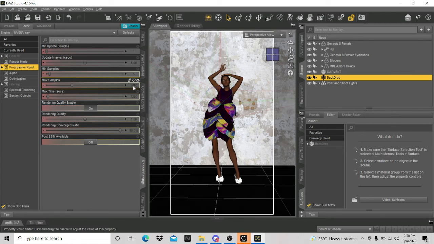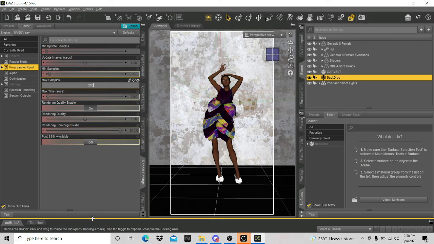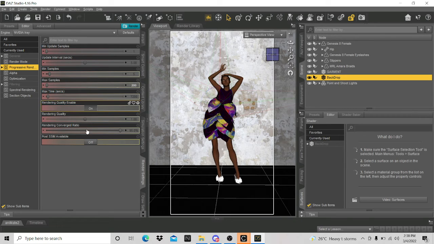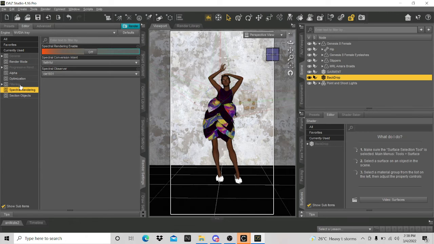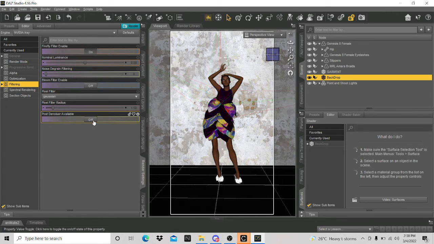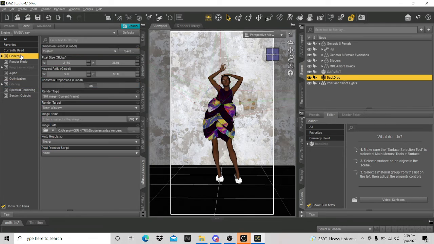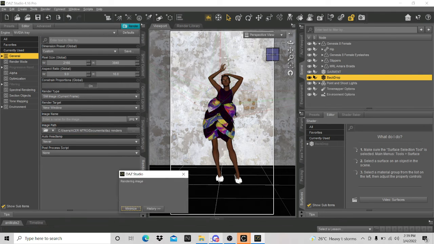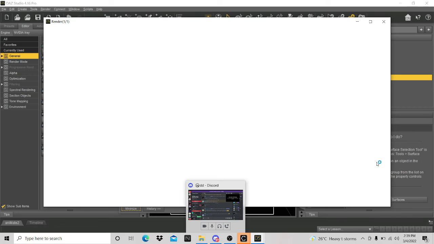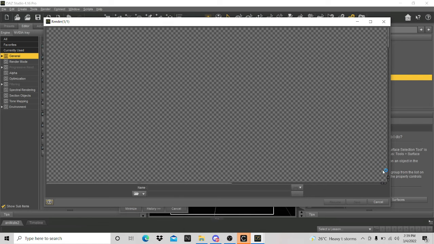Okay, so I reduce my samples to 200 because 5,000 is going to take a whole lot of time. Then rendering quality, what else do I change? Okay, I come here to put on my post denoiser. So let's do a quick render test to see. Yeah, it's rendering.